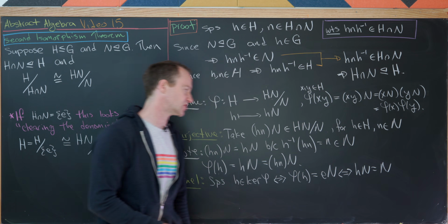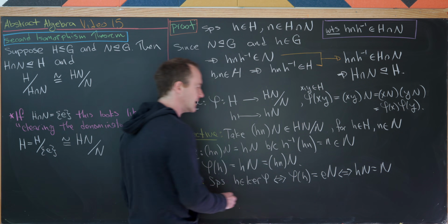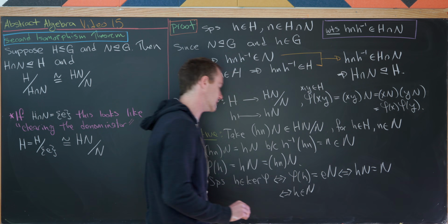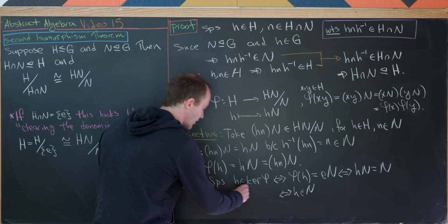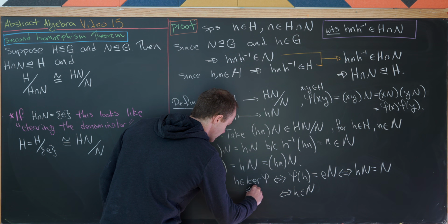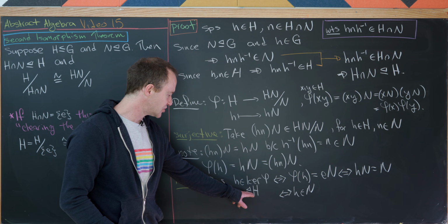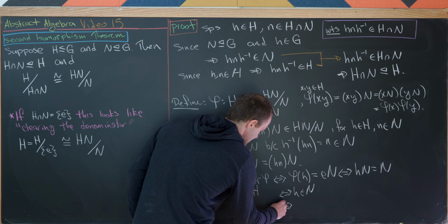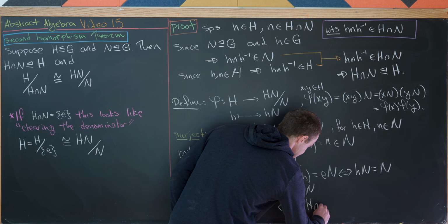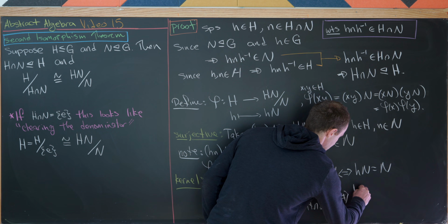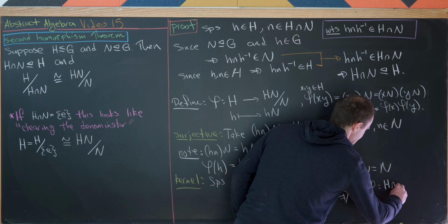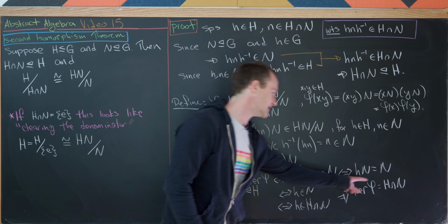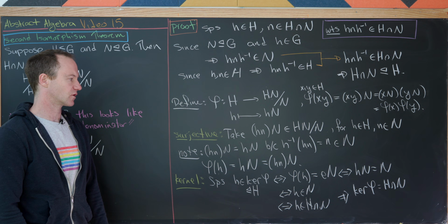So we have the coset hN is equal to the subgroup, but that's equivalent to saying that h is inside of N. Okay, but let's also notice that the kernel is a normal subgroup of H. So we have h is in H and h is in N. But that means that h is in H intersect N. So putting this all together, we see that the kernel of phi is in fact H intersect N. And now I'd like to point out that the kernel is always normal, so this is another proof that H intersect N is in fact a normal subgroup.